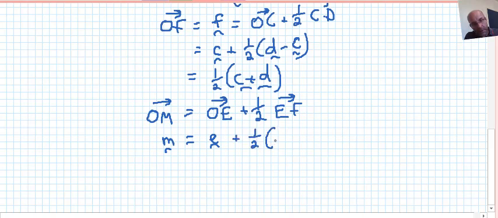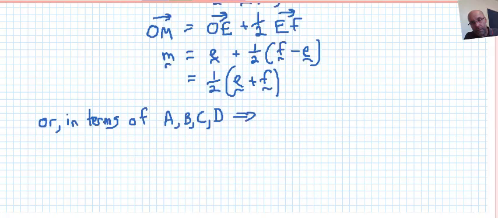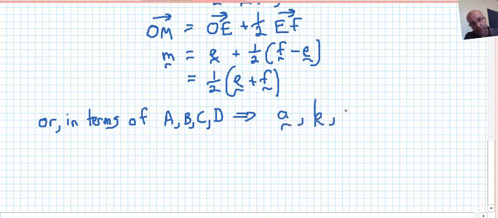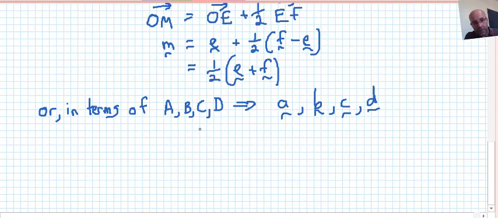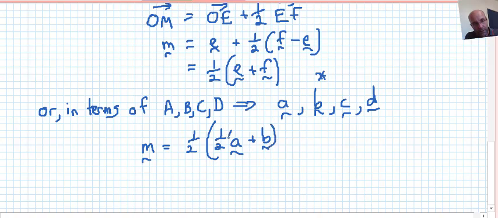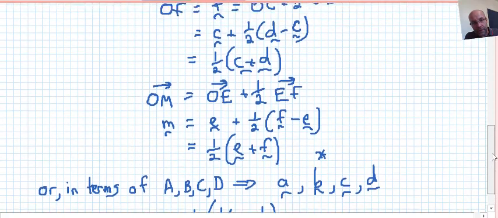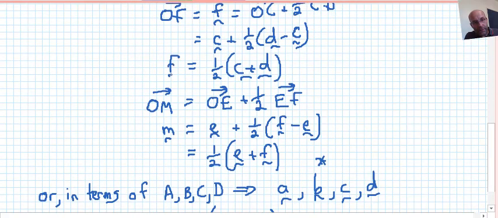Similarly, we can write this as F lower F minus lower E, and we will have half of E plus F in lower case. So in terms of the given ABCD, so this implies that we'd like to use these position vectors, lower case ABCD. I marked before this line here, so we can replace E with a half of A plus B. So go back up to that line there. And F can be replaced with half of C plus D.